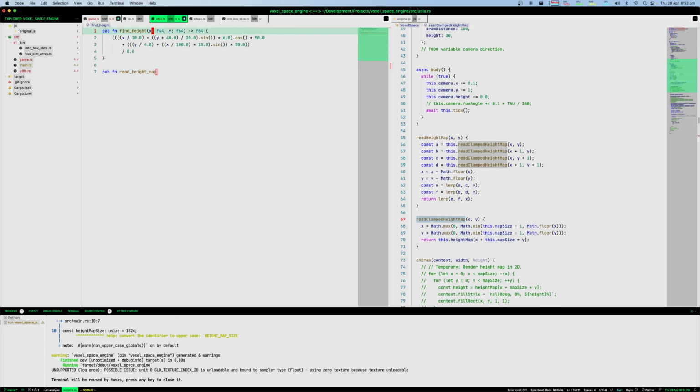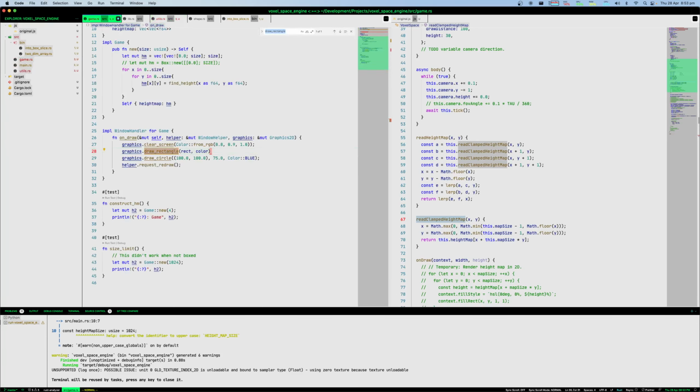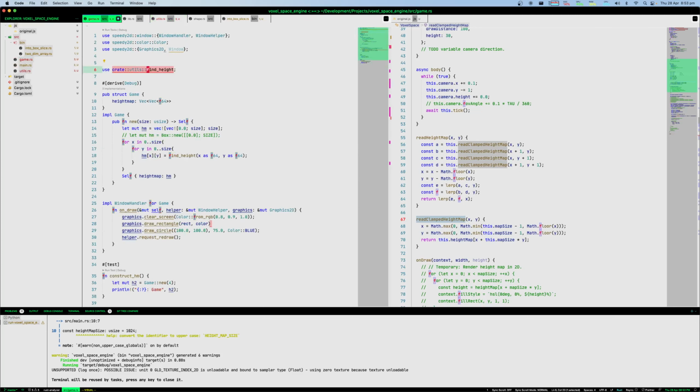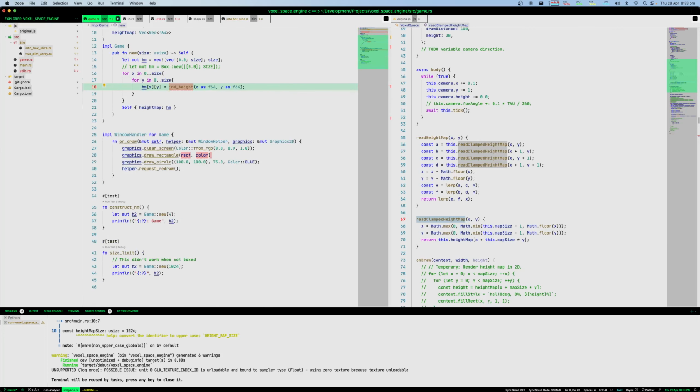This is not really find height, it's more like generate height. In my other one with the flowing height map, I ditched the height map. There's no array anymore. I just call the equation.